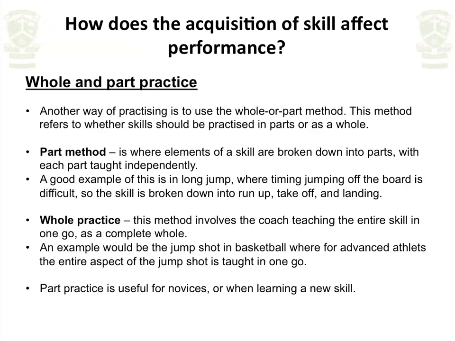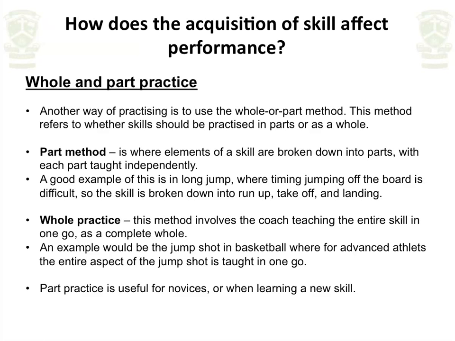So in the one skill, we talk about the long jump being one skill, we break up the actual activity. That's the part method. So we practice the different elements of that one movement, and then we put it all together at the end. Whereas the whole practice involves the coach teaching the entire skill in one go as a complete whole, as a complete skill.